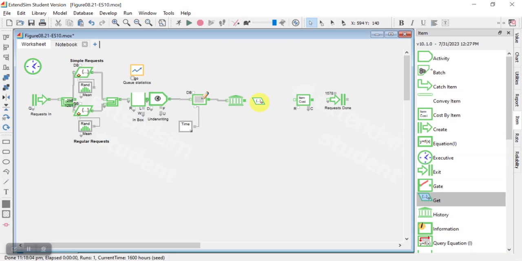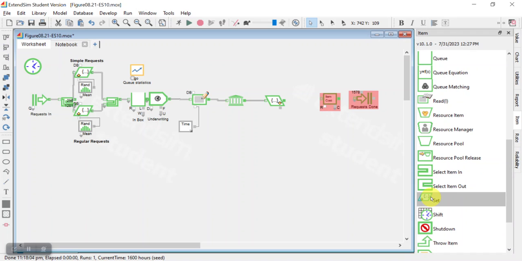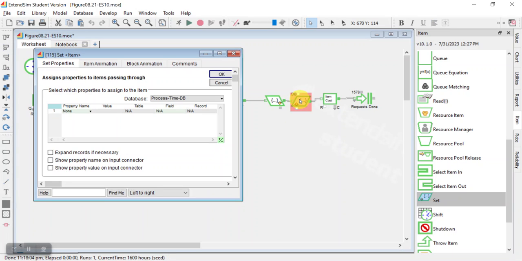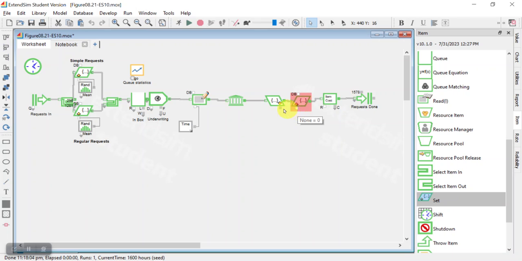So basically we'll take the process time and feed that into the cost field, so this item would actually collect process time, thinking that is the cost, and we will get those process times. We'll read the process time property from here and feed that into the cost property, or cost attribute. We also need to tell the model we are tracking cost.